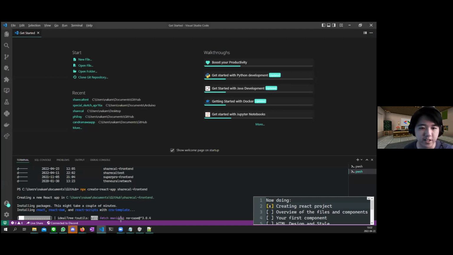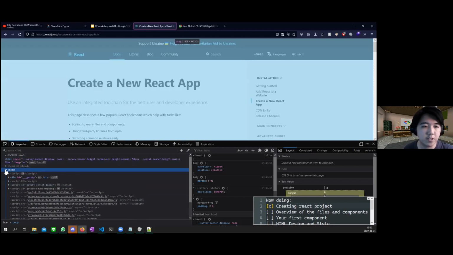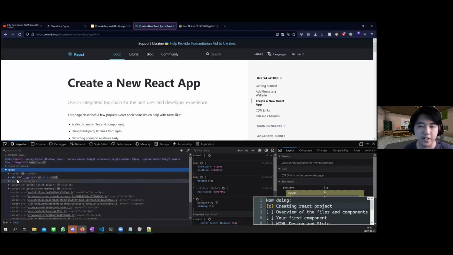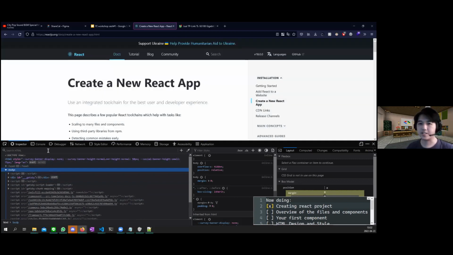So you guys can see here. Okay, it's still running. It's gonna take a while. So HTML is basically made out of html and then head and then body and so on, right? So it's really recommended that you guys have basic HTML and CSS experience first.